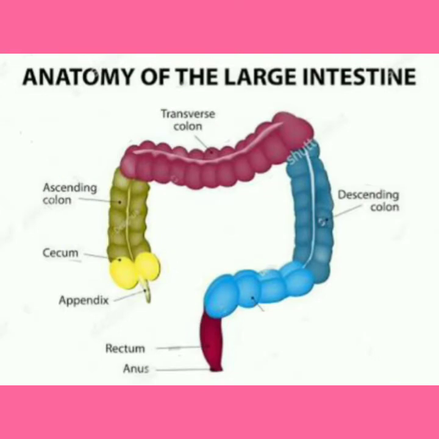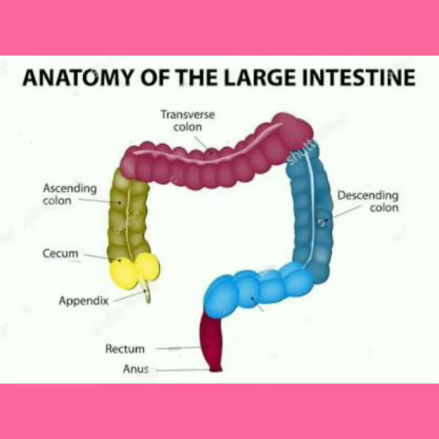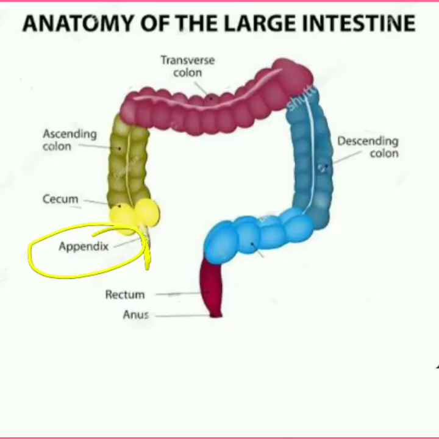So cecum is what? It is a small blind pouch situated at the junction of the small and large intestine. From its blind end projects a narrow worm-shaped tube called vermiform appendix. This vermiform appendix is a functionless vestigial organ, and when it is inflamed, it causes appendicitis.